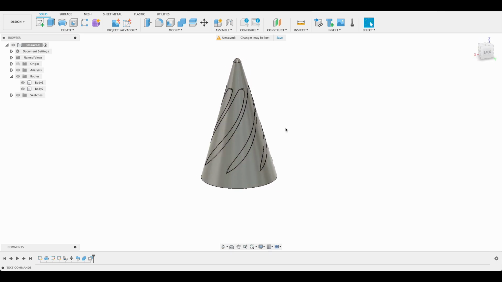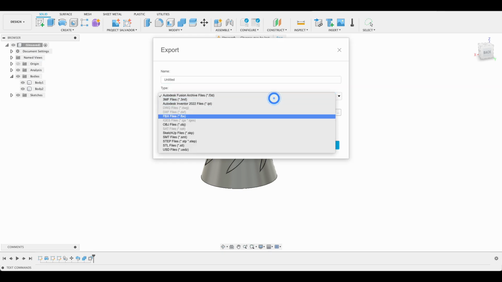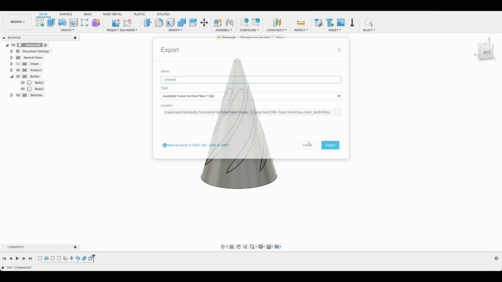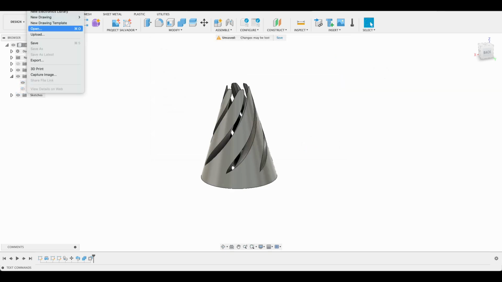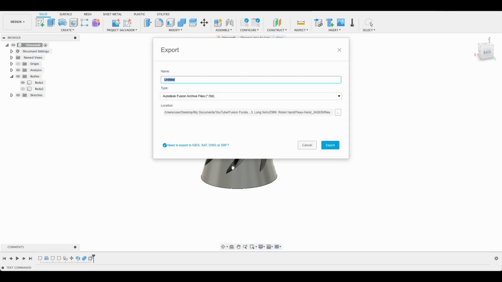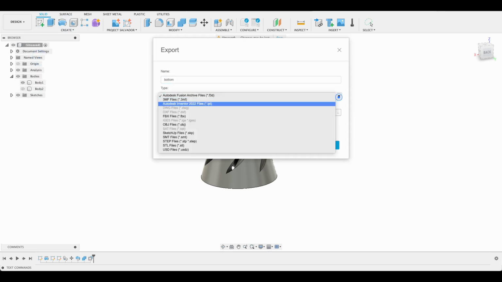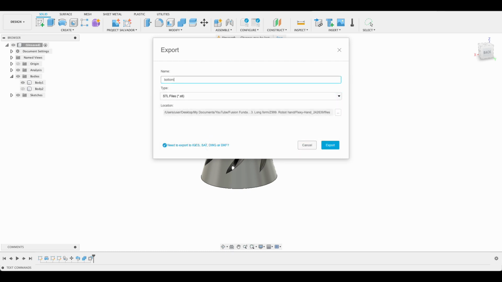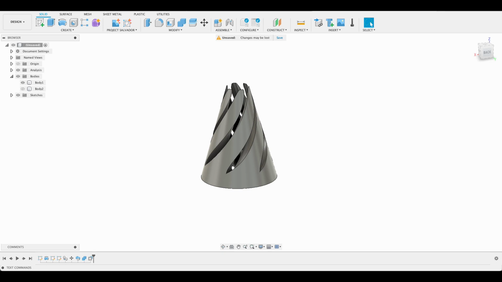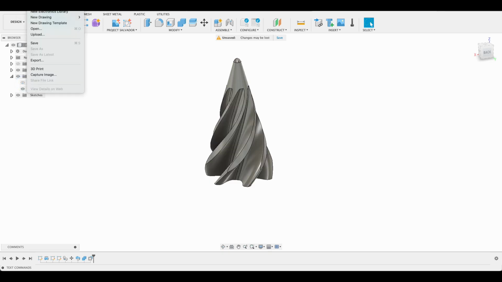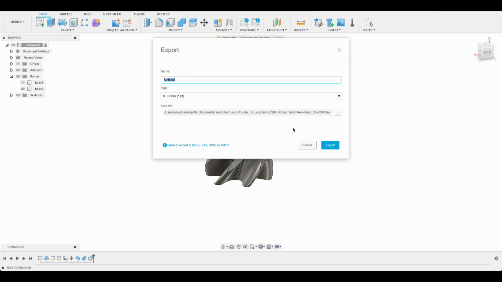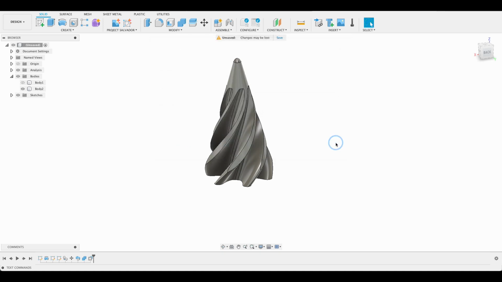Now we're going to go put it in our slicer and put it in the printer and see how it turns out. So I'm going to click on File, Export, and we're going to change this to a step file. But before, I mean, not a step file, STL, but I actually want to do one body at a time. So then we go File, Export, and I'll call that bottom, STL, and we'll just export it there. Now I'll switch that around and export the second body, export, and there we go, top. Now they've both been exported.